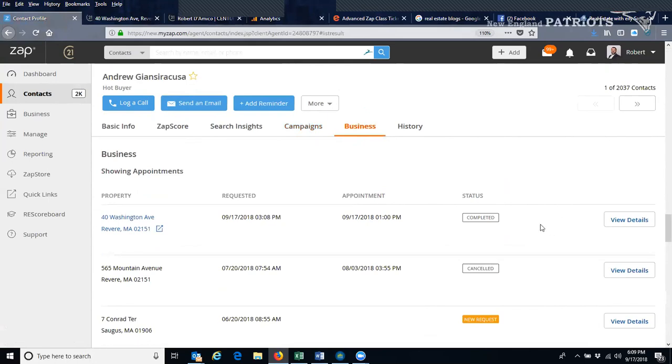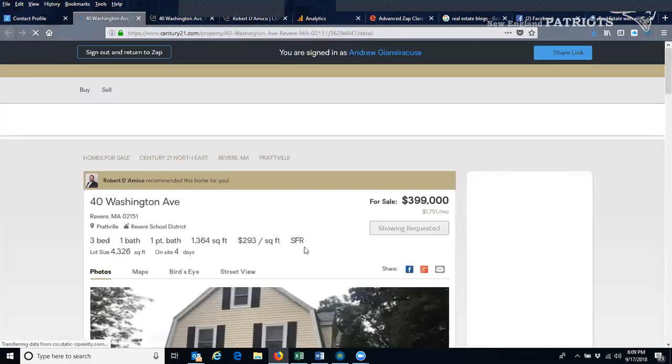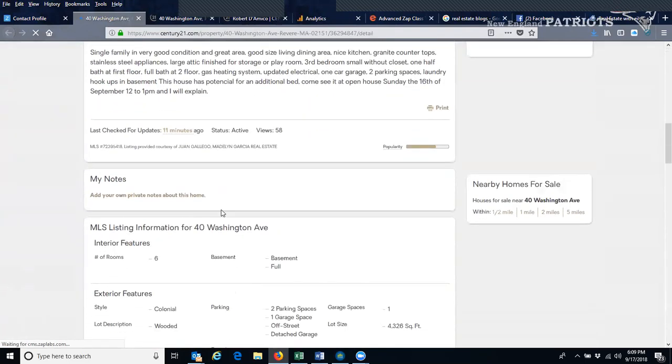When your .loop's connected, what you would see is a button right here that would say Loop It. So all I would do is I would hit the Loop It button. It would then open a window where it would have all my customers' data, but it would also pull in all the public record data and the code from the MLS listing.